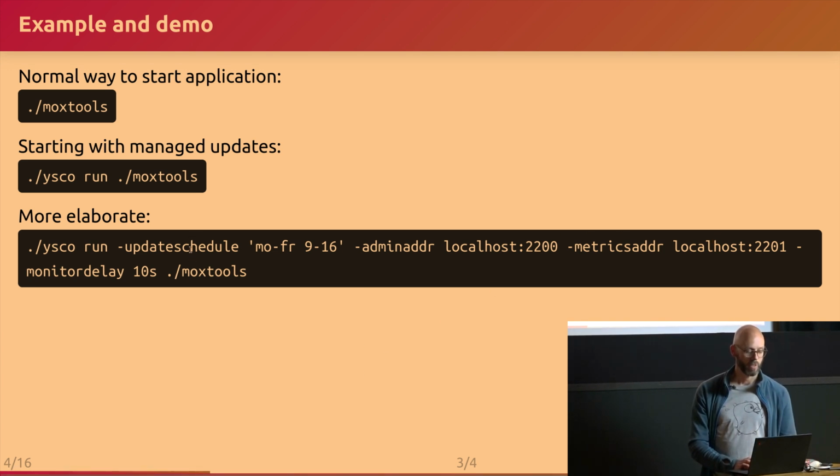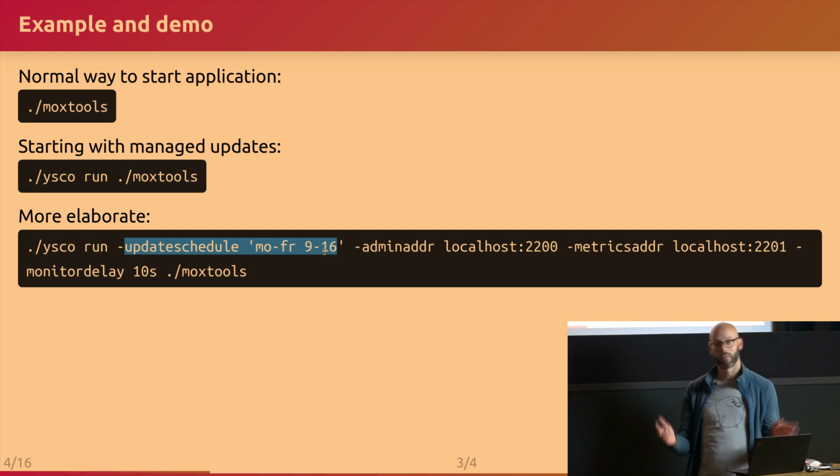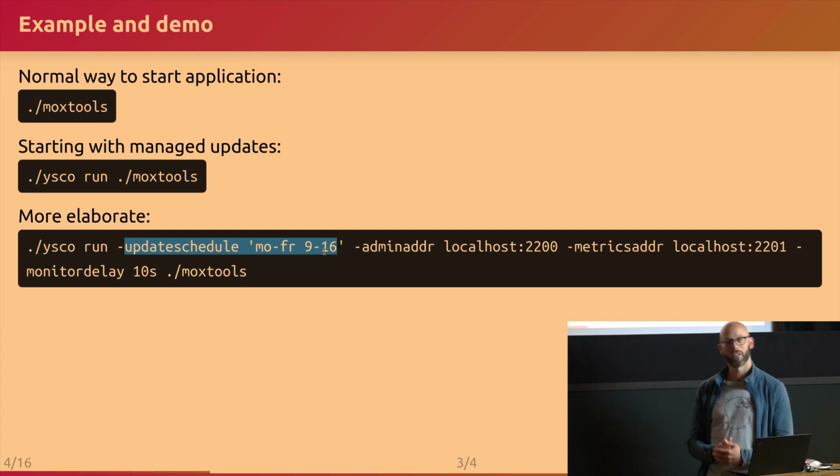More elaborate example, some CLI flags. You can set an update schedule. So you can say, I only want to update during working hours. So if anything breaks, of course it never will, but if anything breaks, you won't be woken up at night. You can add an optional admin interface, so you can see what's going on and manipulate ysco and the updates.